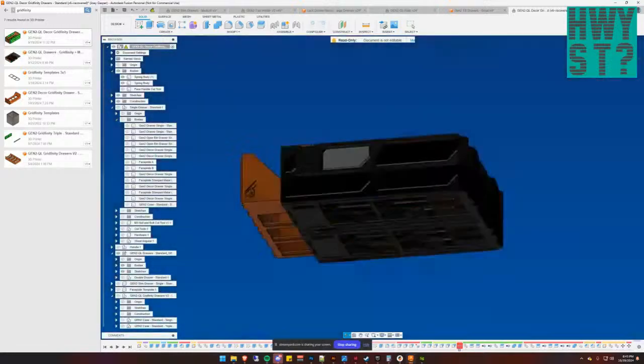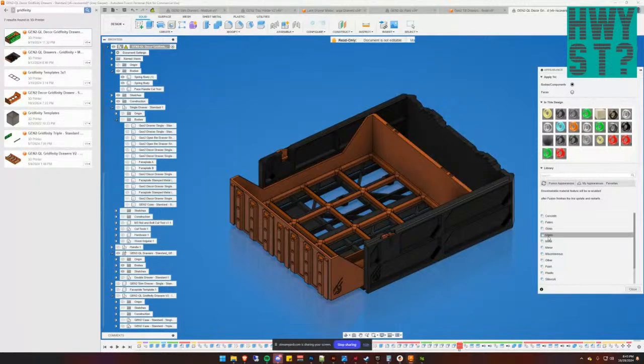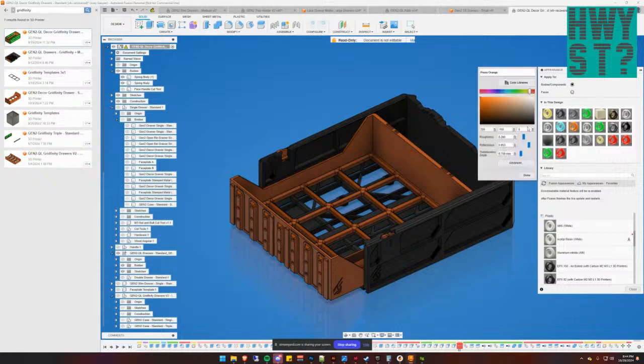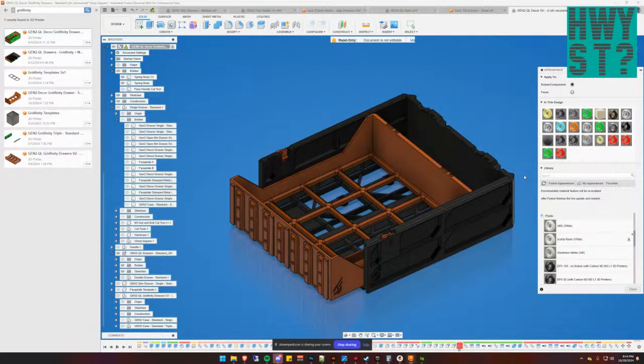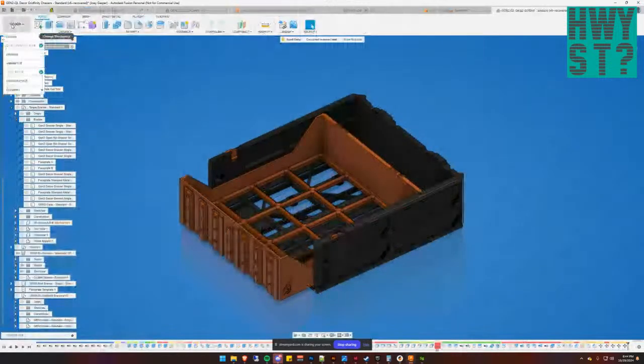But essentially, if you have your 3D model like this, there's a couple things that are really effective, and that's your materials. In Fusion, they have all these preset things. So for instance, plastic, you can flip through there and there's ABS. I think that's actually what I use most of the time. You just set that and then you can color it. You get RGB values, translucency, all these little things you can play around with. And once you find something that works, then you can create whatever colors you want based off of that. But let's go to the render screen.